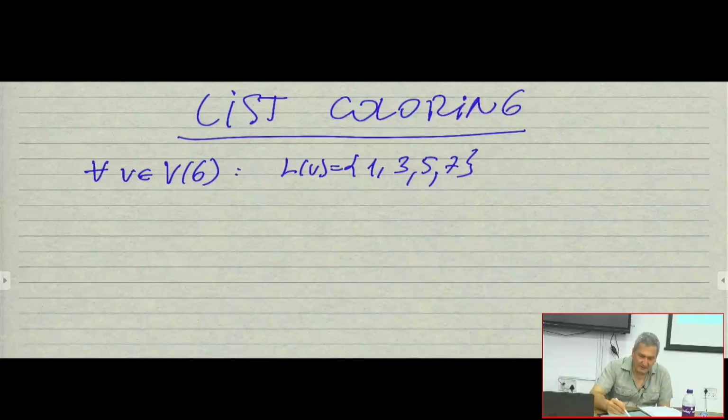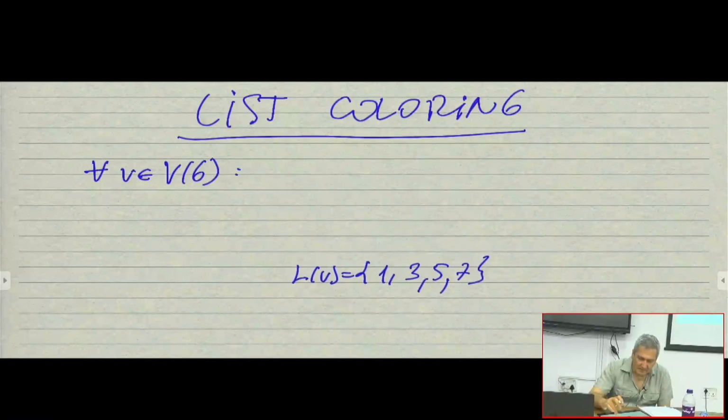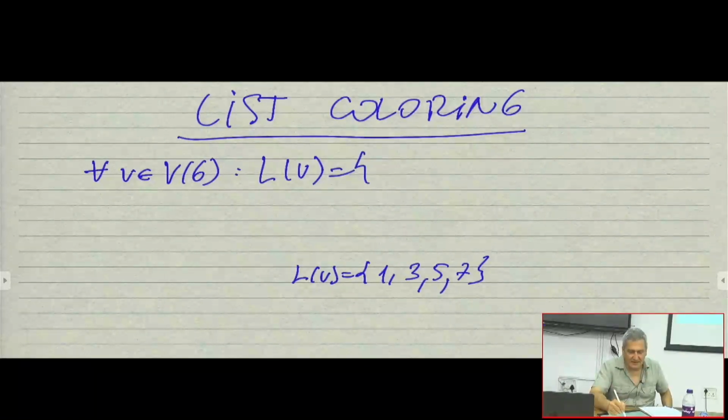Okay, maybe it's better to write it separately. For vertex U there is some set of colors, and this set for vertex U can be different from vertex V, and usually it's supposed to be like that.